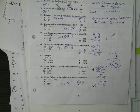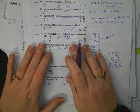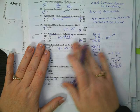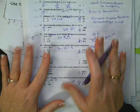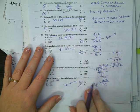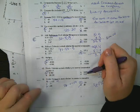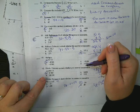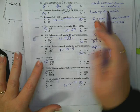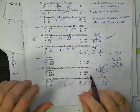All right, starting with number 39 on the 7th grade math semester exam review. We're going to start where we left off, so we're going to go quickly, but as I stated, just pause or replay or rewind, whatever you need to do to make sure you get these notes and how to do it. And remember, the test does not have these questions. These questions are not on the exam, so the important thing is to know how to do each concept. So just see that as the big picture.